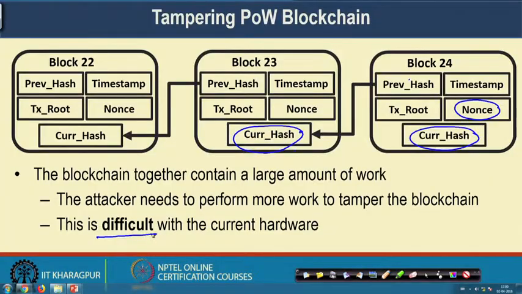Note the term: making an attack or tampering with the current blockchain is difficult with the current hardware, but remember that it is not impossible. If the attacker can invest in huge hardware which can compute the hash very fast, and is able to change all the hash values of all the blocks in the longest chain, then the attacker may be able to make a change in the blockchain or tamper with it.